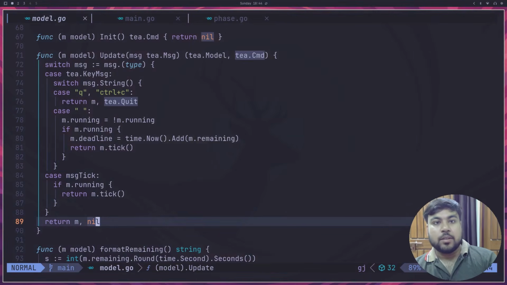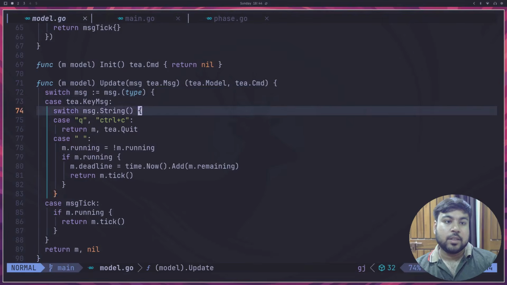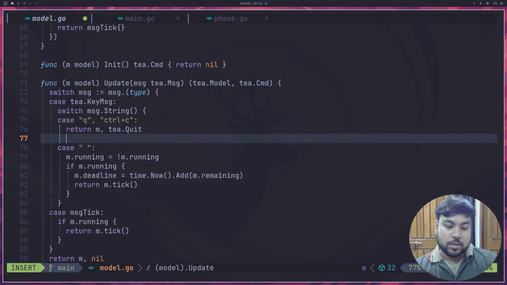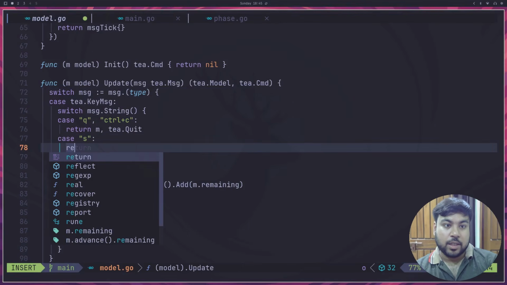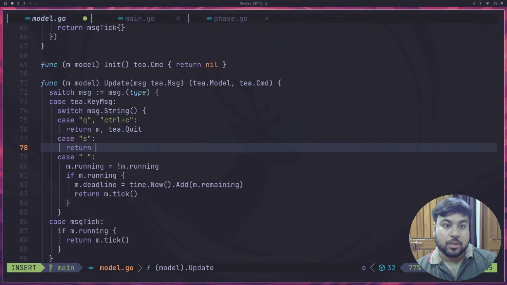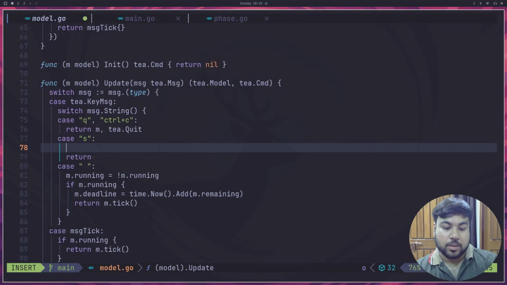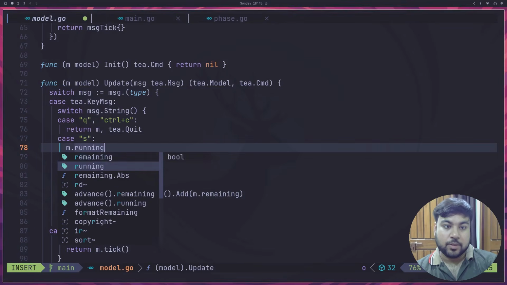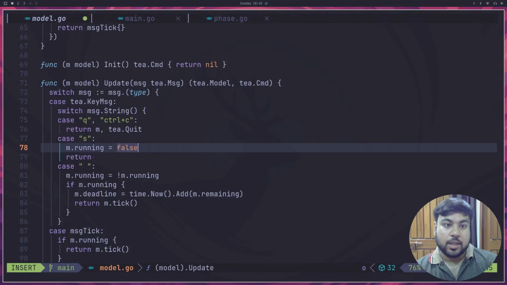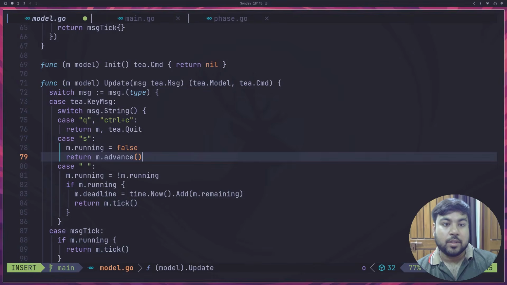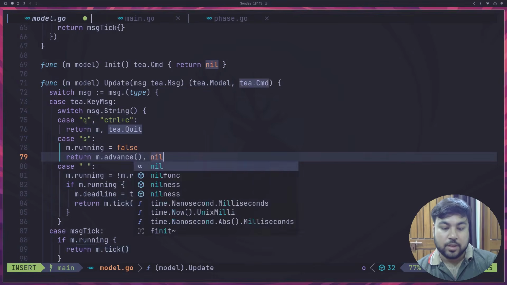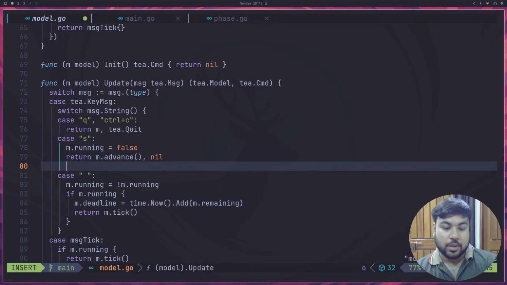Now we'll add a few more functionalities. I want S to skip a session, and for that I'll do m dot running as false, and I'll return m dot advance and nil.